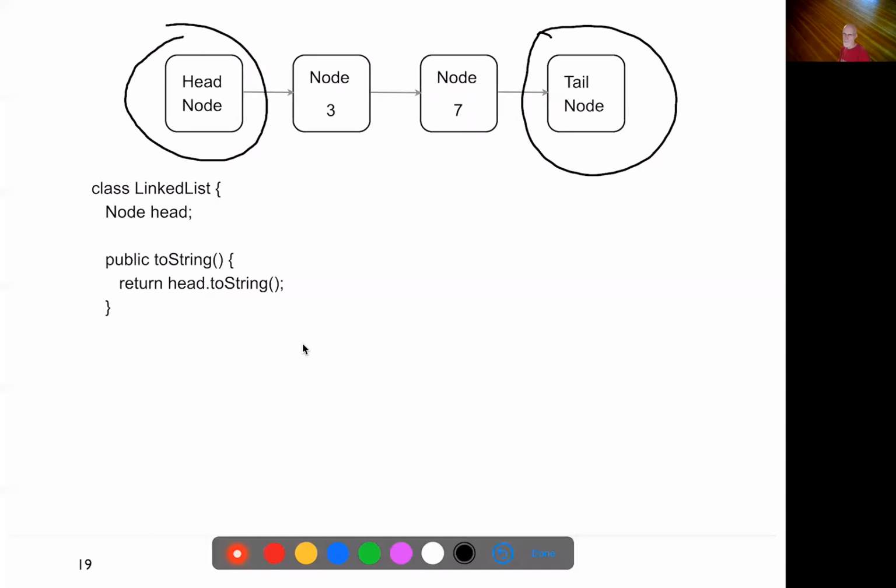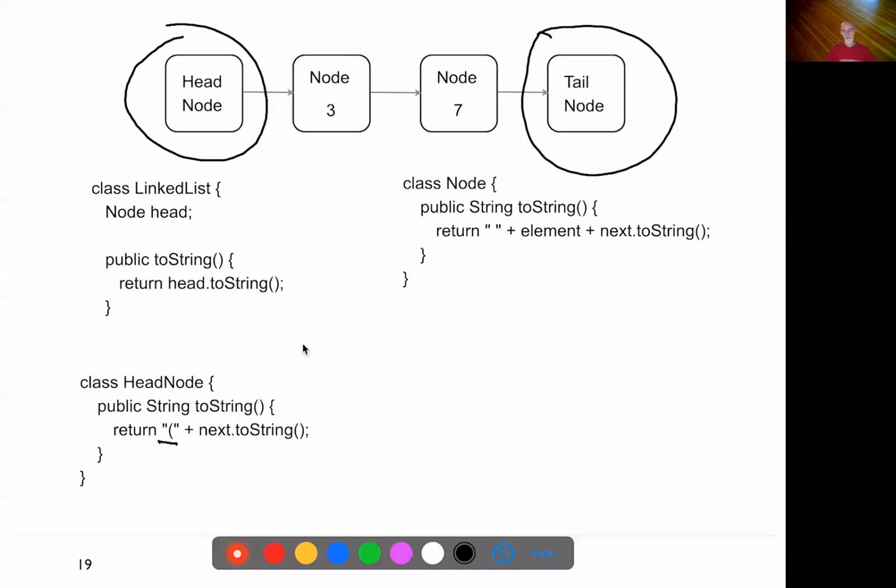Now if we want to print the list out, what can we do? Well, I can ask the head node to give me my string. The head node is just a null node, so it doesn't contain elements. So it can return the left paren and then ask the next element to give me the rest of the string.